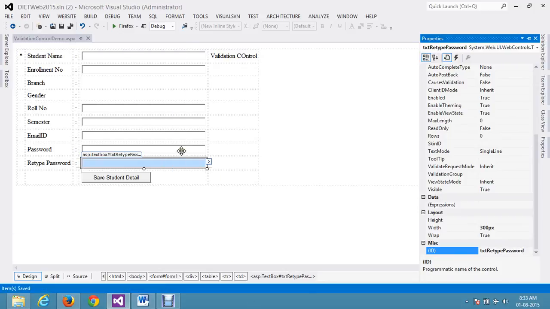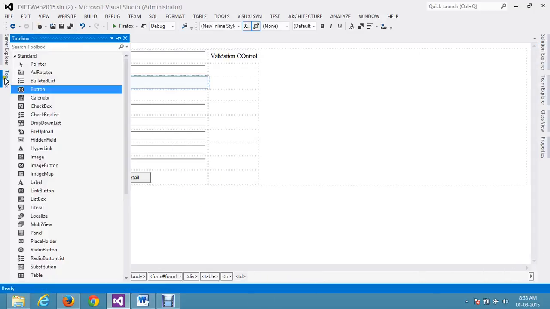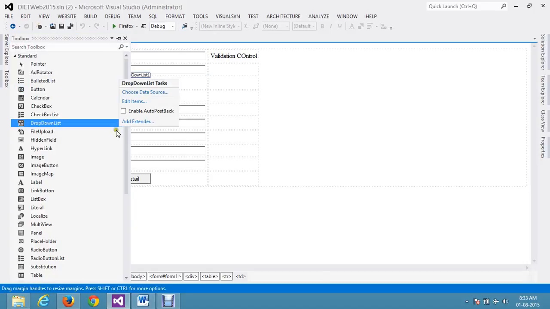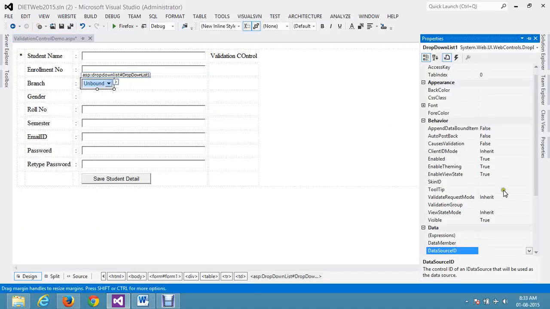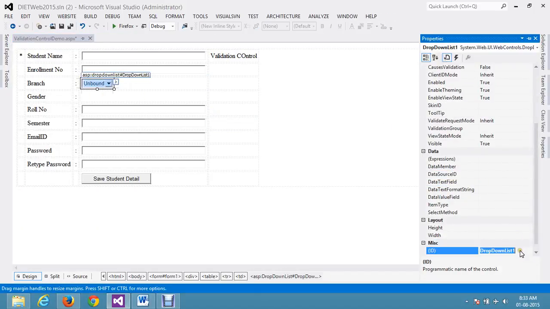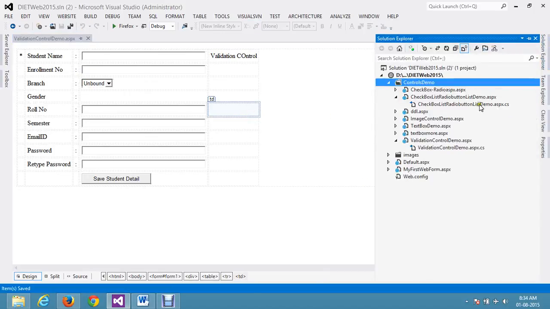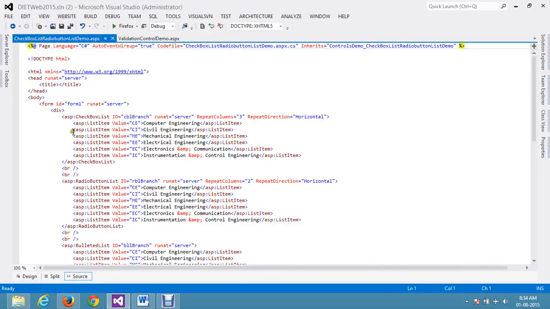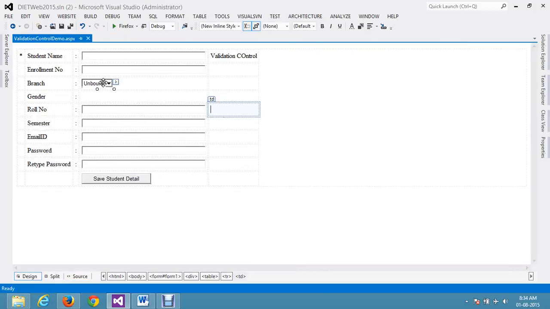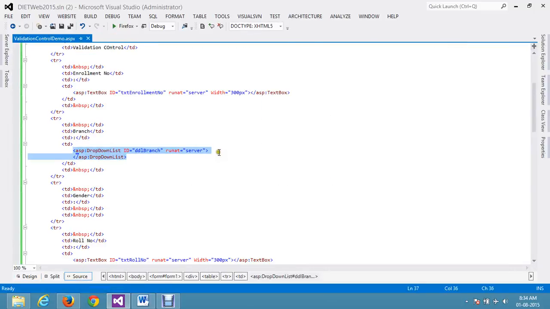Again, for this branch we will have a drop down list. Drop down list for branch, and again we do have the branches over here, so let's copy and paste.